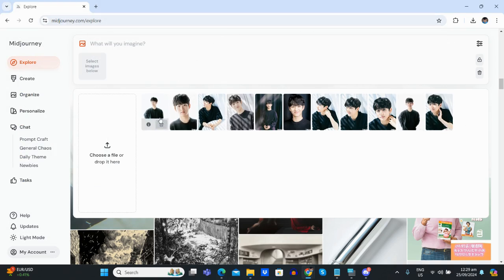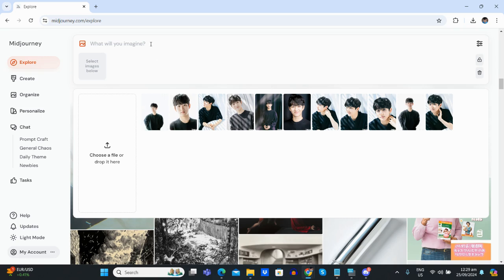So this is where the real fun begins. We're going to use Midjourney to bring this image, or the images you could select, to life with a custom prompt. Think of it like giving directions to the AI, telling it what kind of artistic twist you want to see. Now, for example, let's say we upload a nice simple portrait shot. You could totally leave it as it is. But why stop there when you can transform it into something straight out of a fantasy novel?